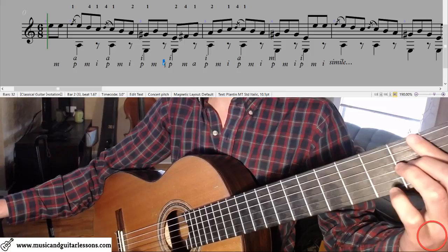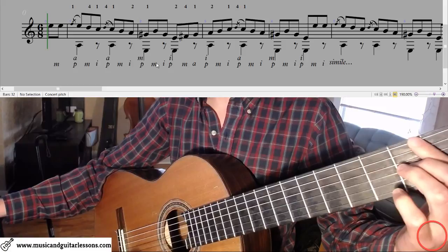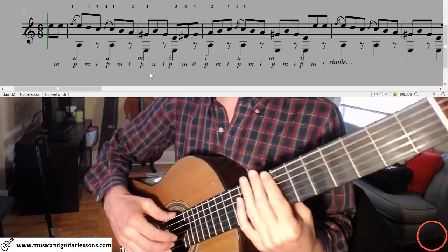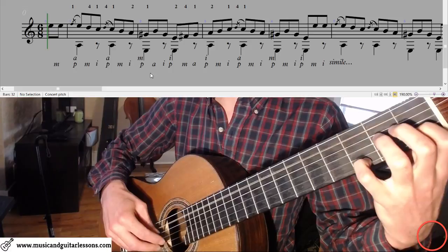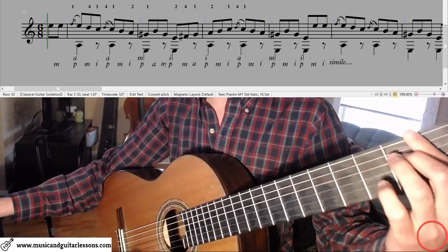So if we have our M I there, let's do thumb and middle here, and then thumb and ring here. Now, the reason we might want to change that is because we want to have more of a strict alternation. So we have thumb and middle, ring and middle, and then ring and index. So we're just going to change this to middle too. Making some updates live on air, but I think it's for a good cause.